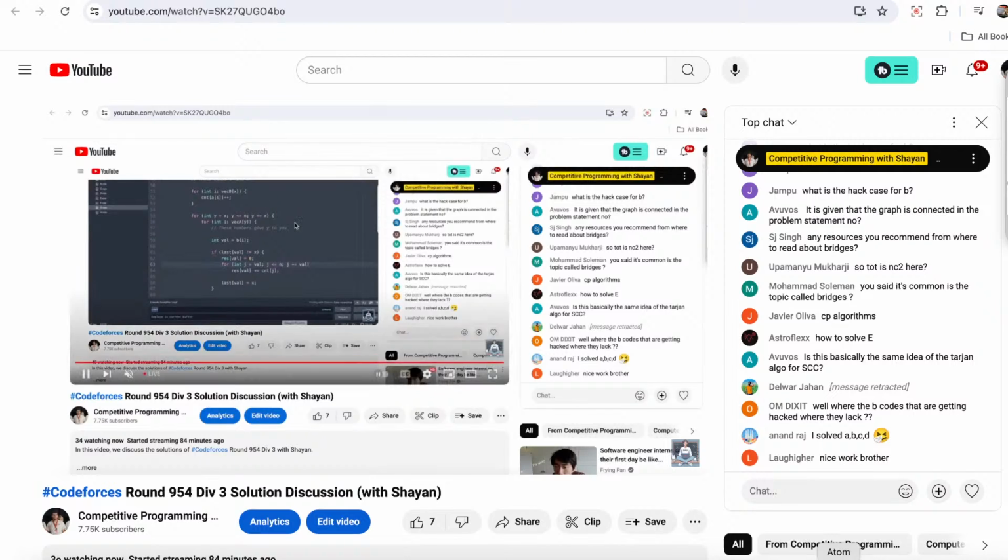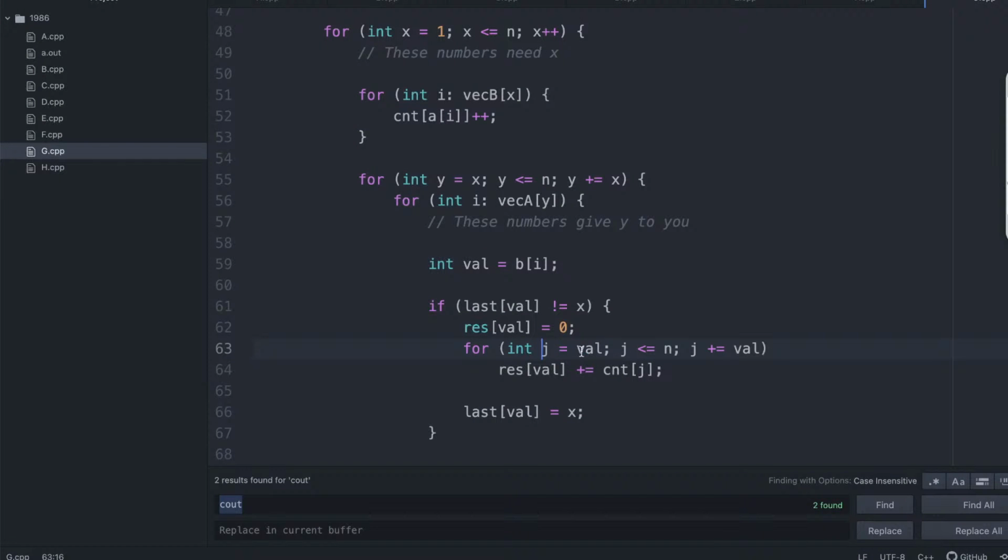Well, in here I can just say that I have this val equal to b sub i, and I want to find all the values that are a multiple of val.